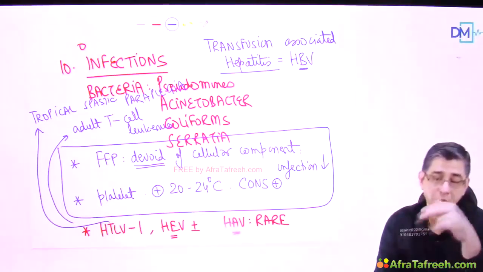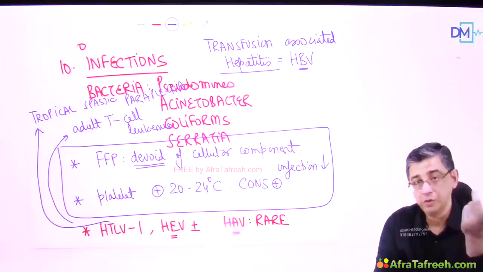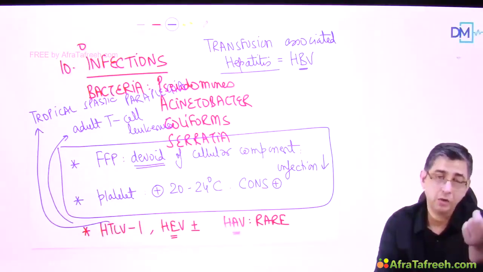Second is immunomodulation. Blood transfusion results in a decrease in immunity. Because of that, there could be a false positive Mantoux. So when you study causes of false positive Mantoux, blood transfusion is one of the causes to be remembered. Another clinical importance is that people who have recurrent blood transfusions have lesser immunity, so the chances of rejecting a kidney transplant are lower. People who are planned for kidney transplantation, we usually tend to give multiple transfusions before the transplantation. Why? Because that will decrease the immunity, so the chances of rejection will reduce.